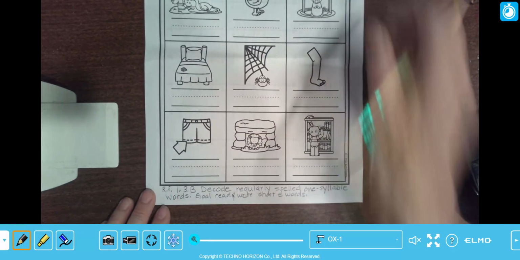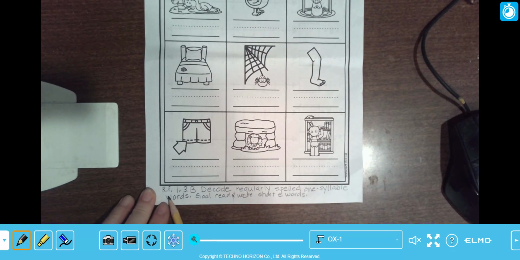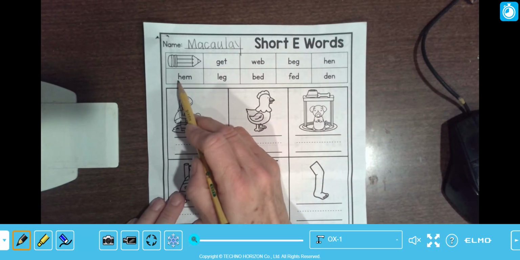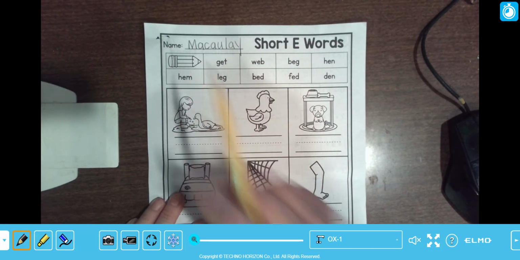Okay. I'm going to go at the bottom here, and here I wrote down the standards. You don't need to write it down, okay? You're just listening. RF, which is Reading Foundations, 1 for first grade, number 3, Part B, and it says decode or read regularly spelled one-syllable words, which are words with the consonant, vowel, consonant.